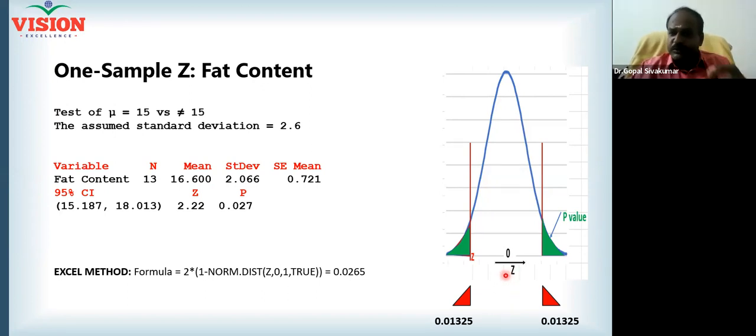So where is my Z-score? Whether my Z-score is at 0 or deviating from 0. When you are born, you are born with all good qualities. Am I right? Yes, sir. When we are born in this world, we are extremely good. We never speak lies. We never go against anybody. But as we grow, slowly we become worse, and we are what today? Now we are here. Are we fit to live in this world?